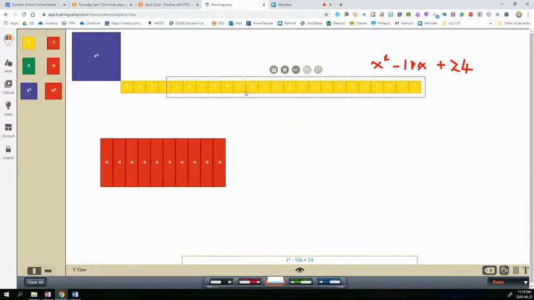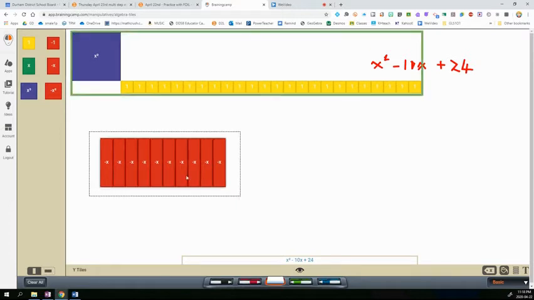Now the key with this is that these little integers here have to make a rectangle in themselves, a rectangle or a square. So you could have a rectangle that is length 1 by length 24. That gives you 24. Or there's other ways to do it, but let's leave it like that for now. Now let's take a look at these. We need to make this whole thing a rectangle.